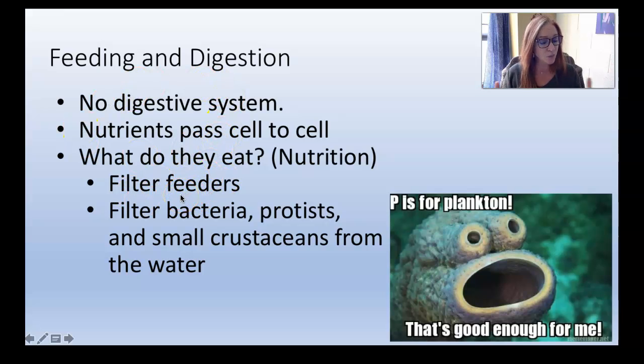As the water moves through their body, through their ostia, spongocoel, and out the osculum, whatever comes in with that water, if it's food, they will eat it. Plankton, no problem. Tiny larval crustaceans, you betcha. Just random large organic molecules, yes, also that. They are a great vacuum or a great filter for the ocean, okay?